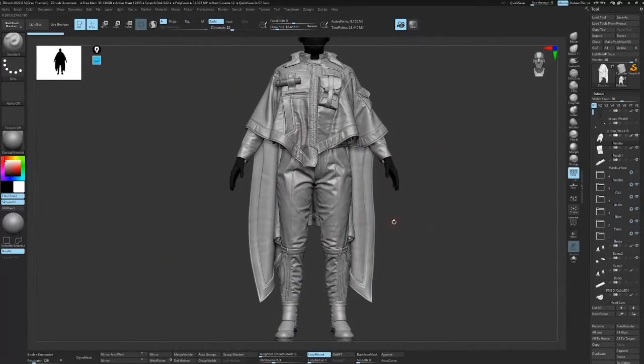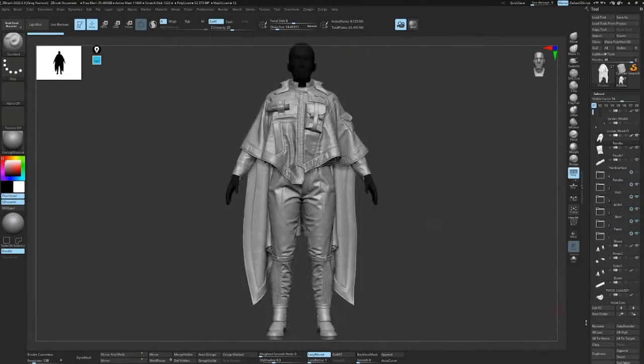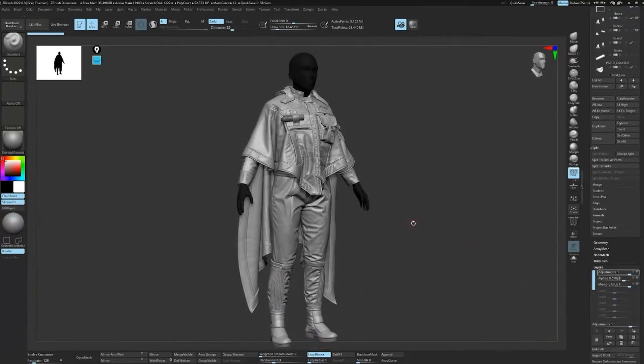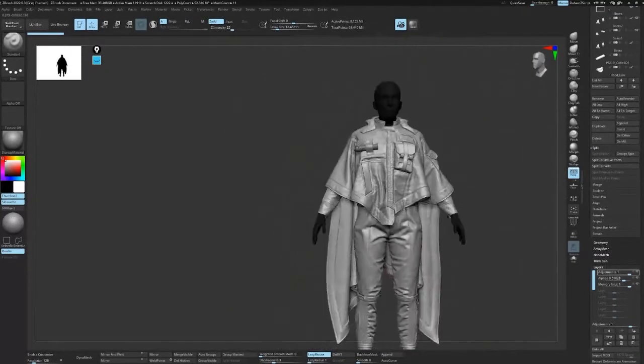Another lesson that I learned when you get to this stage now is taking advantage of layers in ZBrush. And that is something that I never took into consideration. I knew layers were there, and they're great, but I didn't know how much you can take advantage of them for stuff like this and how to work non-destructively in ZBrush. And that's the important part: it's non-destructive, and you can tweak and change any of these settings to whatever depth or how severe you want your folds or your details or anything like that.